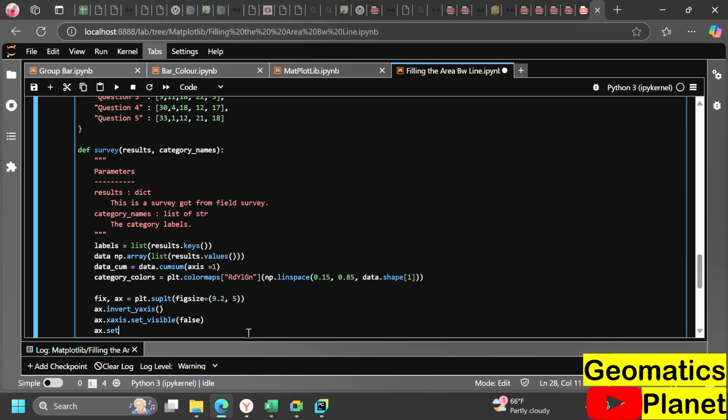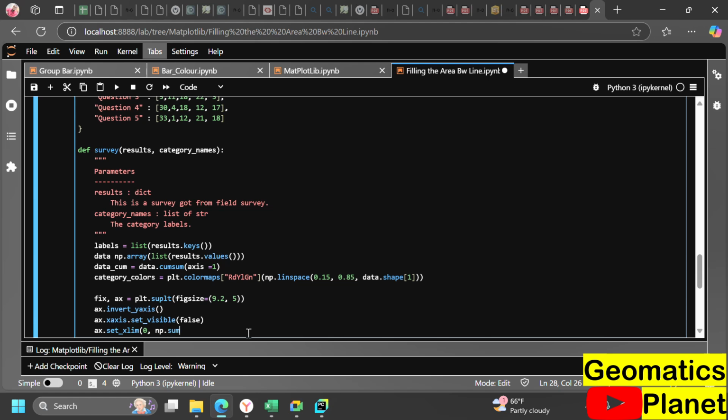We can choose what the X limit is, so let's start with it. We make it AX, and the X limit is going to start at 0, and then extend to the total, the sum of the data we are going to use.